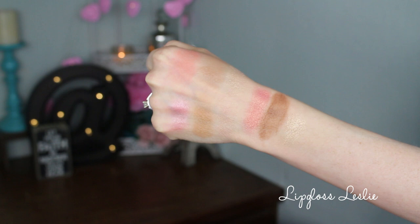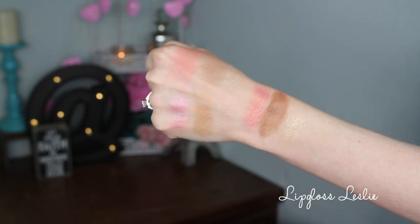This one is 002 Coral Glow, and then this one is 003 Golden Bronze. All really pretty — they swatch really nicely. You can compare the tones depending on which color you might prefer. Which one you get is going to depend on which color tones you like, because 002 is a little bit more cool-toned in the bronzer, this one is more like a rich chocolatey bronzer, whereas 001 is a little more warm-toned, slightly orangey. So it really depends on what you're looking for, but there are some great options in these.